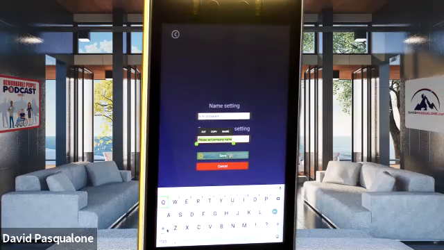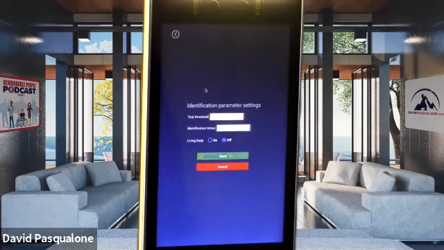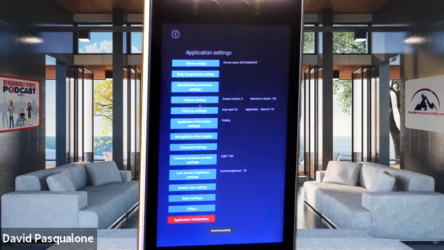So I'm just going to put for this BTK. And then you'll see on the main screen where that appears. Next, it talks about identification of parameter settings. This is something, again, that you're not going to use unless you're really in a networked environment. It talks about the number, the threshold, and the identification times, and is it living body, yes or no? So we are looking for living body, so we'll turn that on.